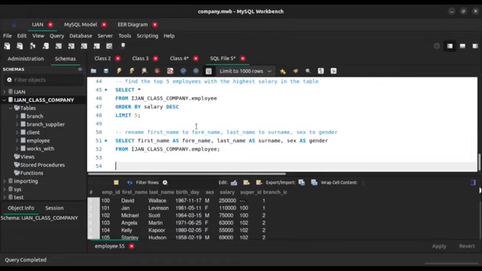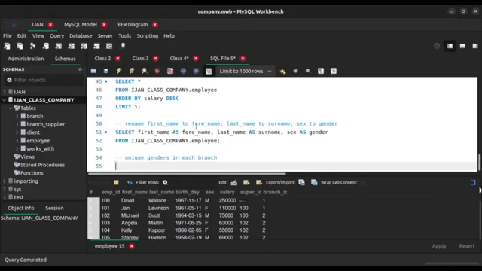Since we are just writing it, we just write unique genders in each branch. So as usual, we need the branch and we need the gender.